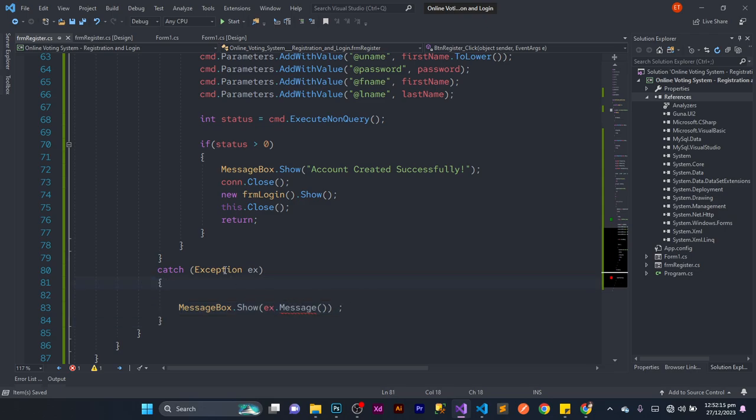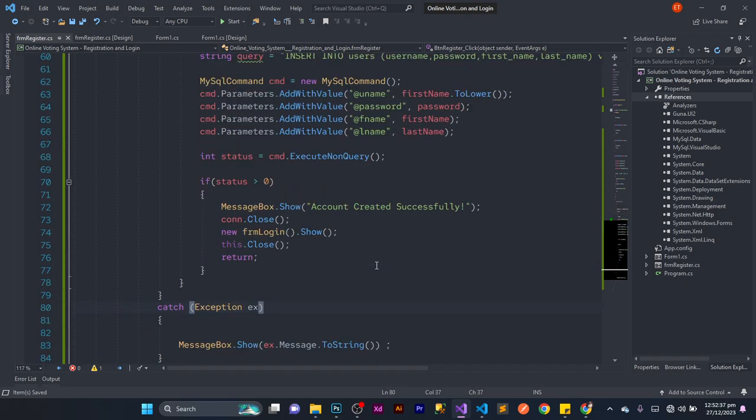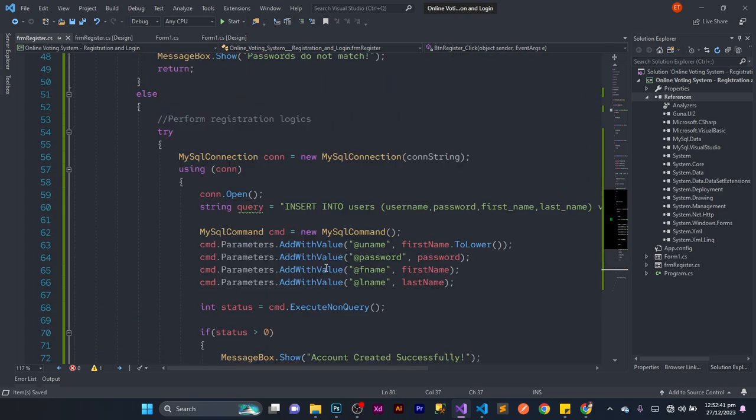Now we have a problem here. Exception, say ex, and ex.Message, like so. You can say .ToString to make it more readable. Okay, so that is rectified. I think we are basically through here.